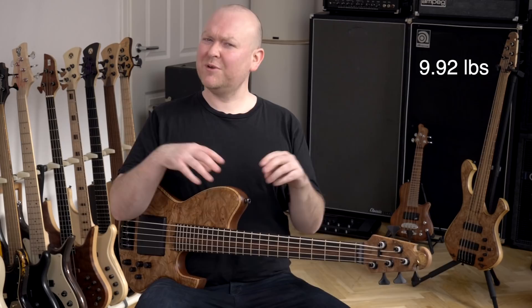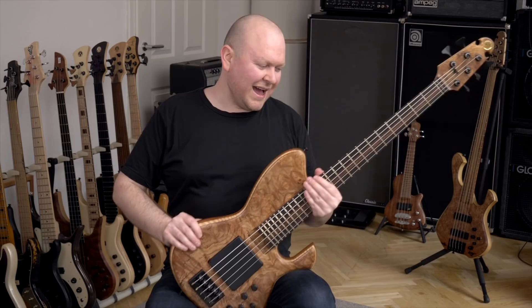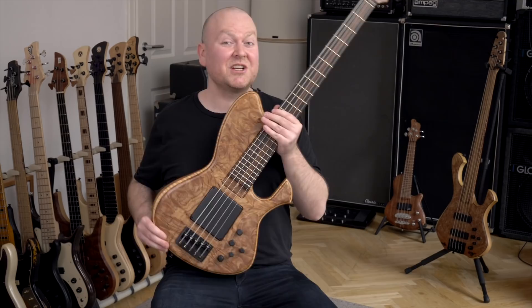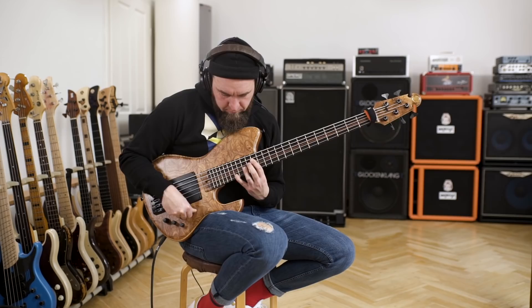Compared to the Scholt Slayer, the Dracar is notably heavier — it weighs 4.5 kilos — but with this little extra weight comes some extra tone. This is an incredible bass for chords, for solo stuff, and all these kinds of things. And even if you feel you're not this kind of bass player, this bass might be able to make you one. Because these things just sound incredible. And I would say these basses — but especially the Dracar — inspire you to play stuff that you maybe usually wouldn't play.